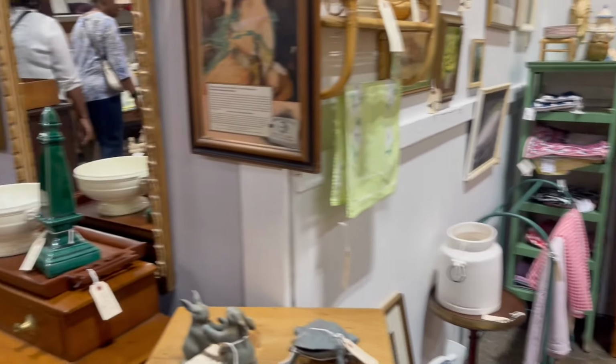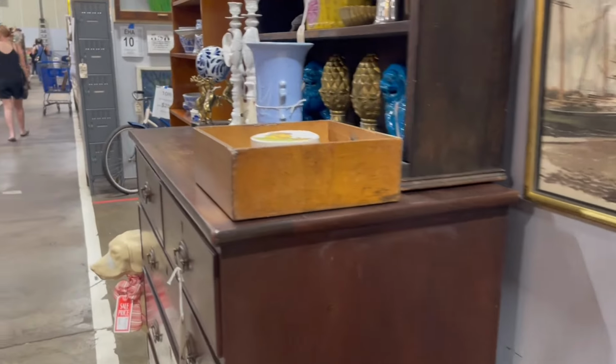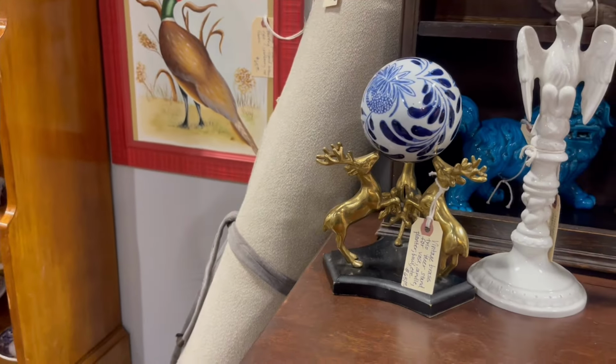It was a lot of walking in here that day, so we had my mom sit down to rest a little bit. And I don't know if you could see her in that mirror, but she escaped. We got back over there where we had her sitting, and honey, she was gone. So much for her resting.